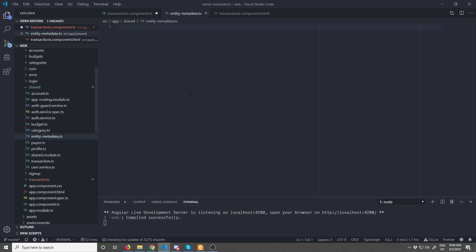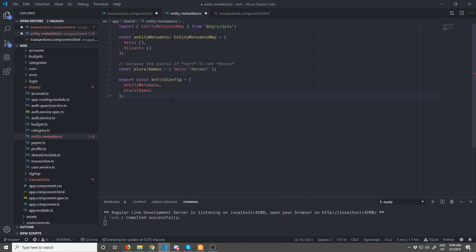Yes. And then we get into this space and we say paste. And then we have a transaction. And we have nothing else. We just want to get transactions. Transaction, and we do not have this, so we can clear this. Entity metadata. Get that out, and there we get Ngrx-data. Okay, cool.